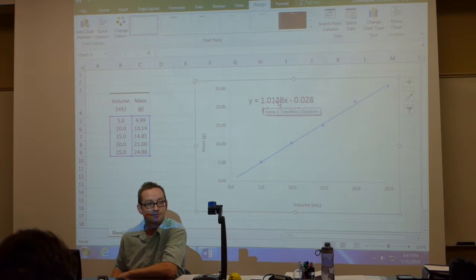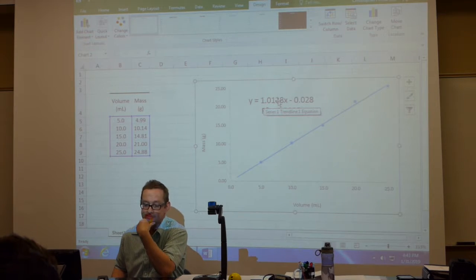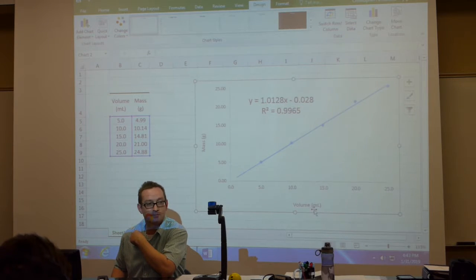What is the slope? Defined as the rise over the run, and it's the density in this case, right? So the rise is the mass, and the run is the volume. So grams over volume, grams per milliliter would be the units of the slope. It represents the density of the solution. Next week, we're going to do a graph just like this, and you're going to figure out the density of solutions from the graph.